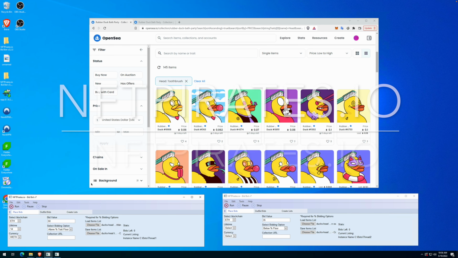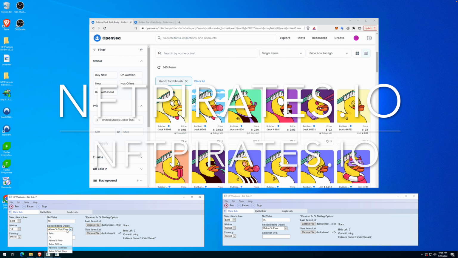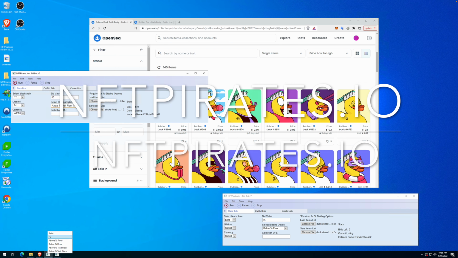So we have two new options for the bidding, and those are above percentage trade floor and below percentage trade floor. If you are in the Discord group, you know that we have some strategies with the above percentage floor and below percentage floor.